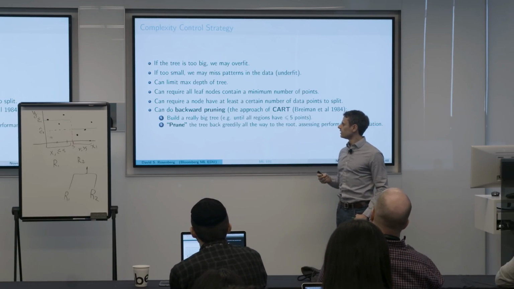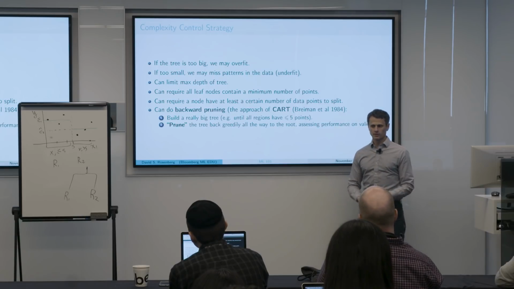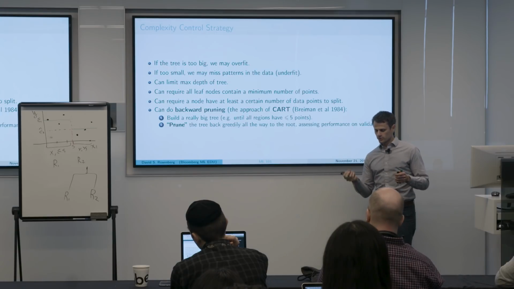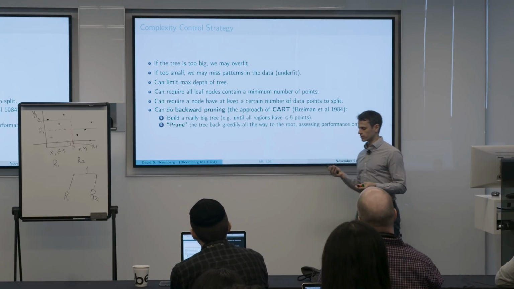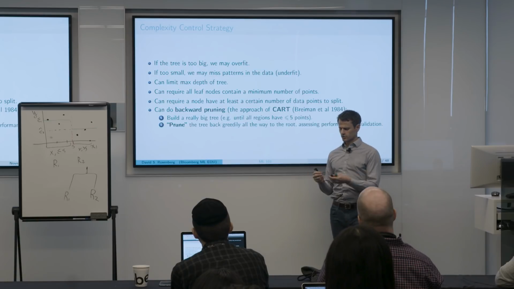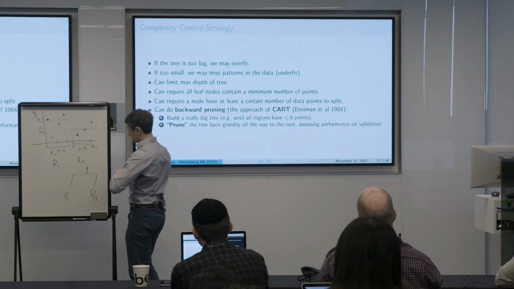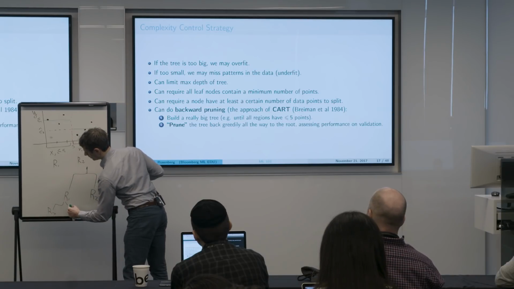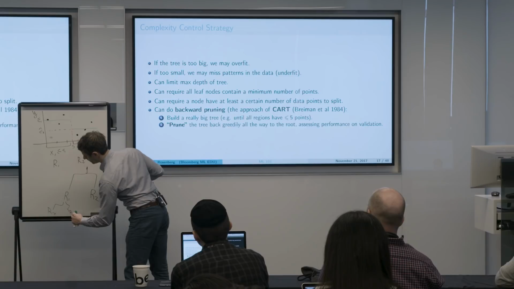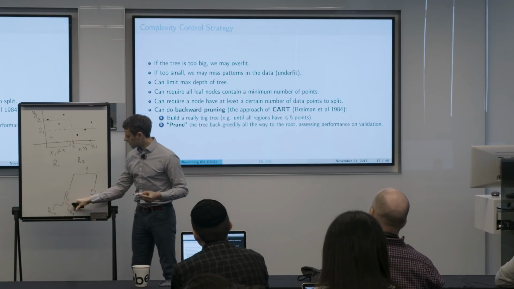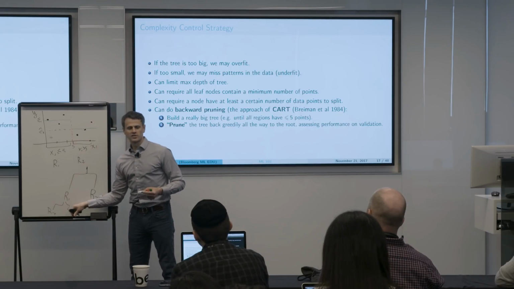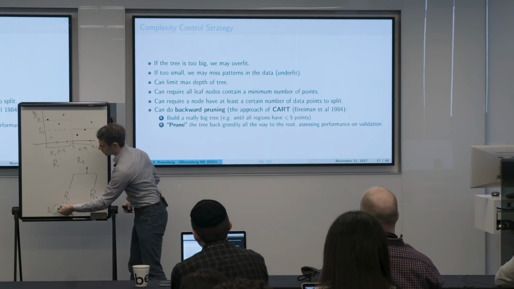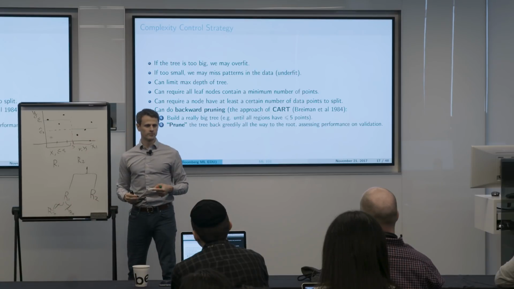So backward pruning is where you build a really big tree, really deep, and then you gradually prune it back. The way that works is, pruning a split is, suppose we split R1 into R3 and R4. Pruning that split would say, you know what, this split of R1 into R3 and R4 doesn't really help our objective that much. Let's drop it. And then we go back to R1 as the leaf node.